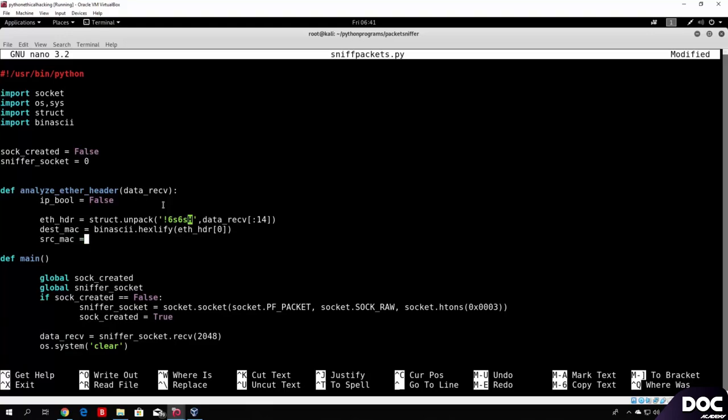It will be equal to binascii.hexlify, and this hexlify will take an input from the second element, which will be the source MAC address, so ethernet underscore header, and the second element, which is represented by number 1, and we close the brackets. This is the actual source MAC address from our Ethernet header.